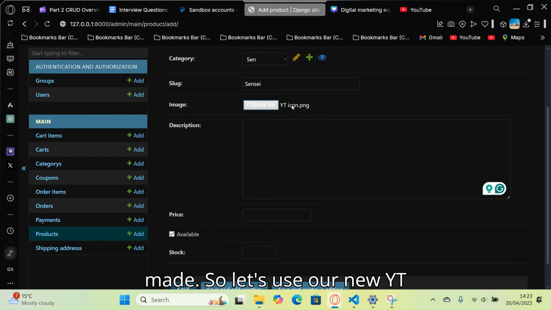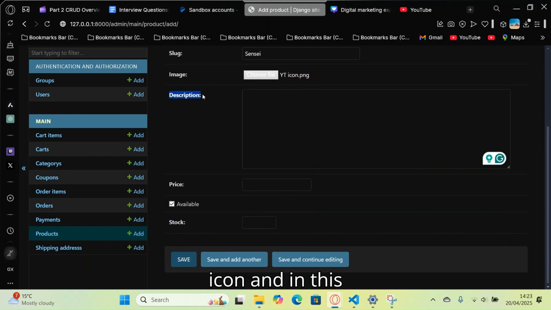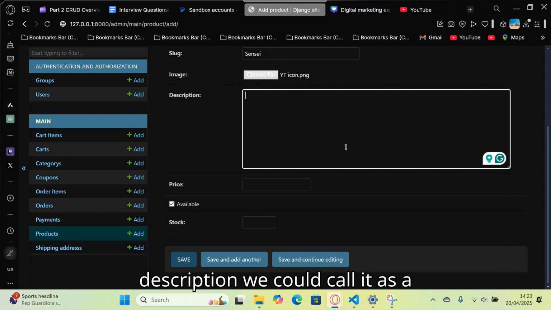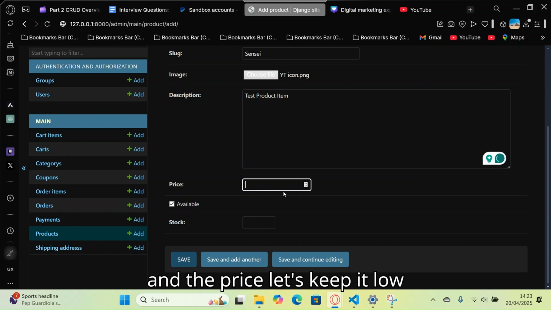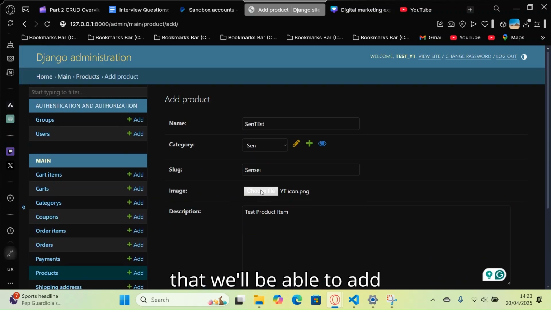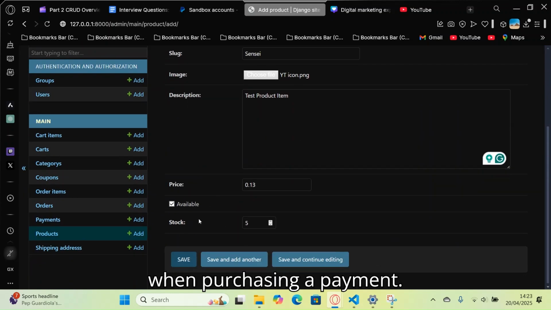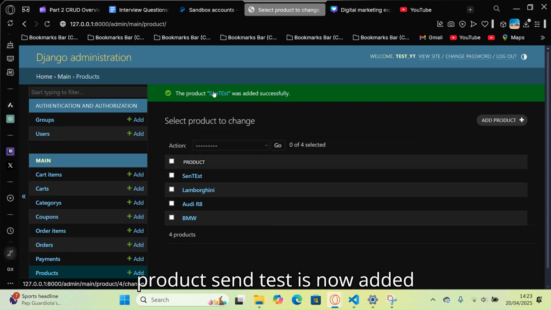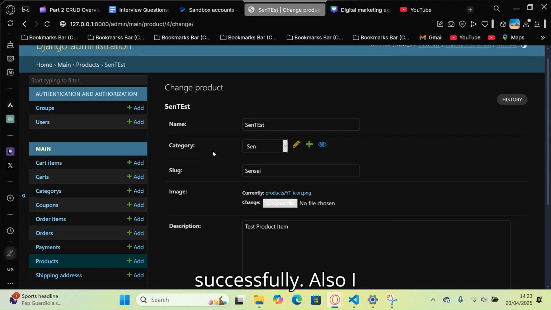So let's use a UYT icon, and in this description we could call it a test product item, and the price, let's keep it low, so 12p as the price, and stock say 5, so that we'll be able to add and manage the product when purchasing a payment. So click on save, and now the product send test is now added successfully.